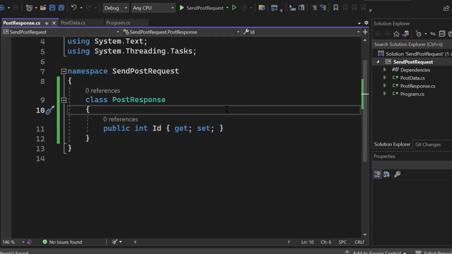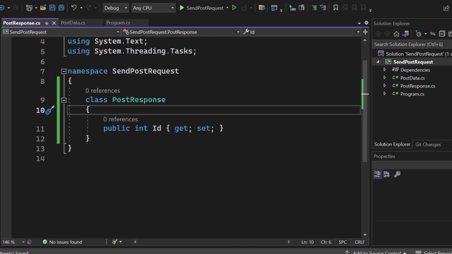Now, it really depends on what API you want to use. If you have your own API, or let's say a weather API, the response could be some other kind of information, not only an ID. It could be any kind of message, or a URL that points to the created entity, or whatever you can think of. It is specified by the API itself, so you have to check that.